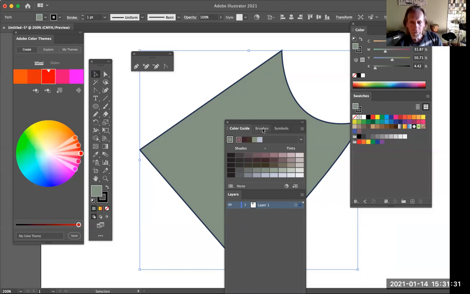And I can see those others by going up in the top, and in the far right-hand corner are these three horizontal short lines. That's a symbol that you'll find on all the windows, and that's how you can find additional options for that window. So in this case, I want to find additional options for the color guide window.